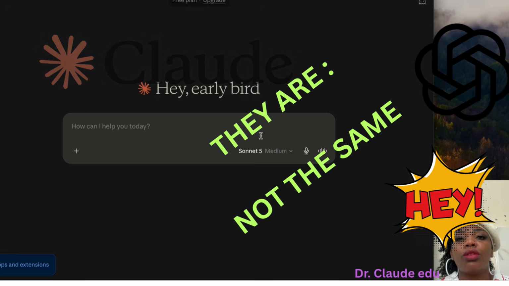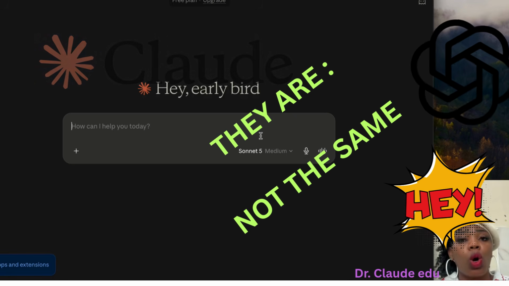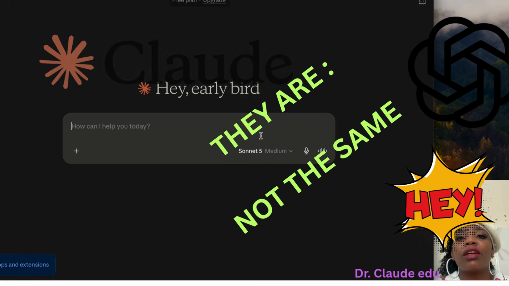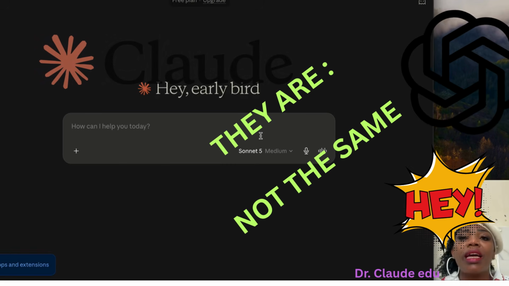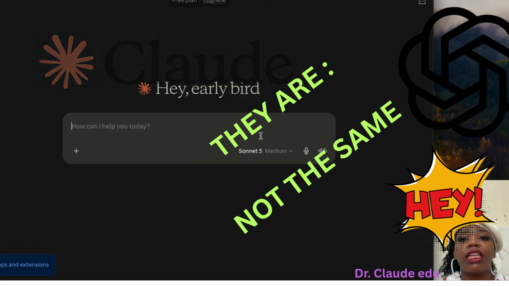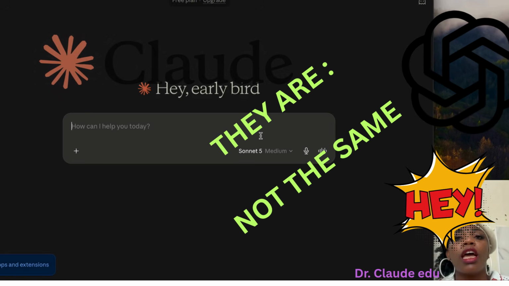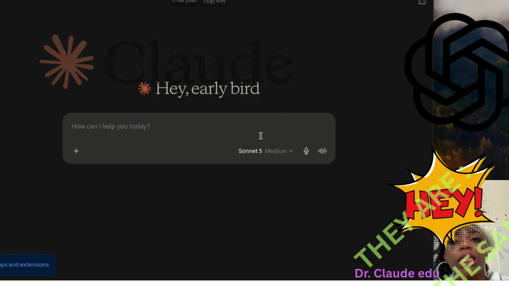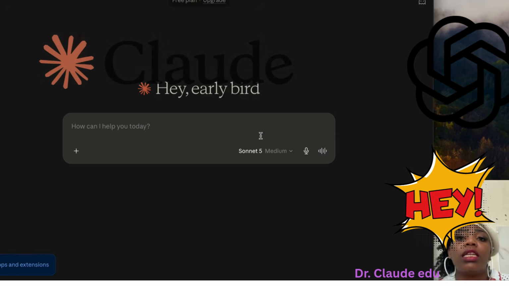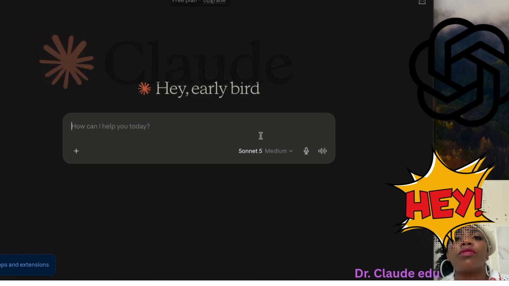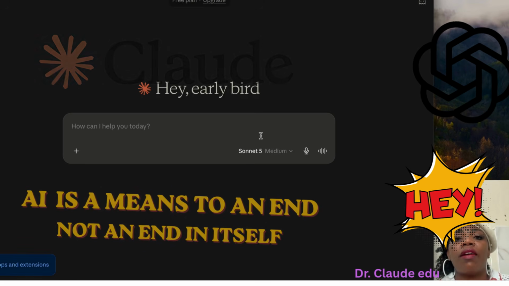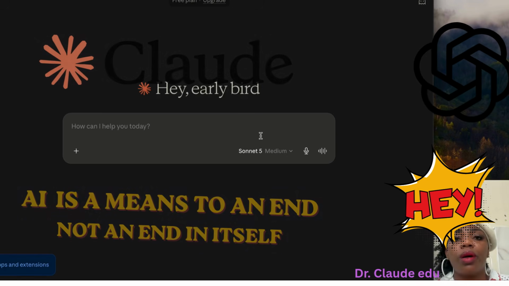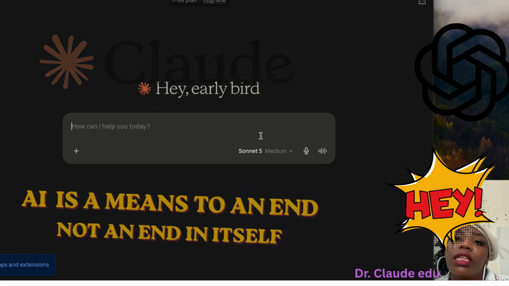And just don't ban AI in your classroom or ban AI for your kids at home. Sit down with your kids, create an account, tell them how it's safe. Have some rules by explaining that AI is for explanation, not just for finishing. AI is a means to an end and not just an end in itself, right? Good. So if AI explains the thinking, you do the learning, not just having AI do all the work on your behalf.